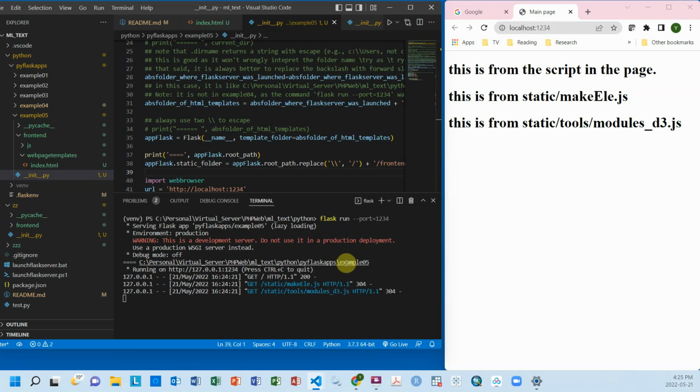The beautiful thing here is that you don't have to change that to example 5, and imagine that in the future I have example 6. I don't have to change that manually.